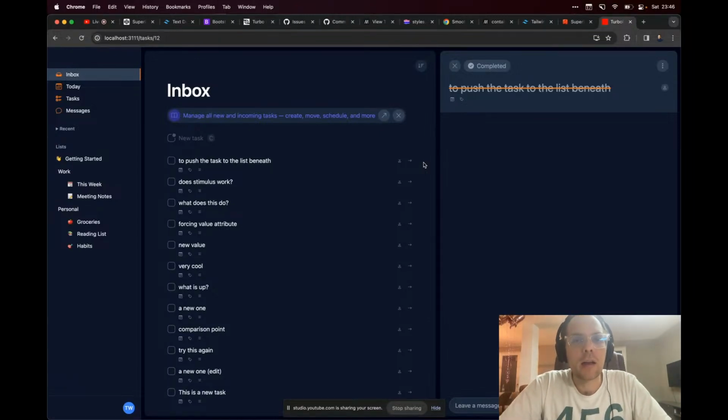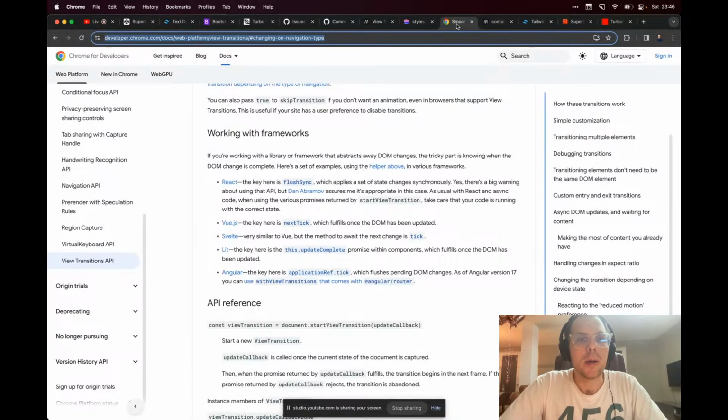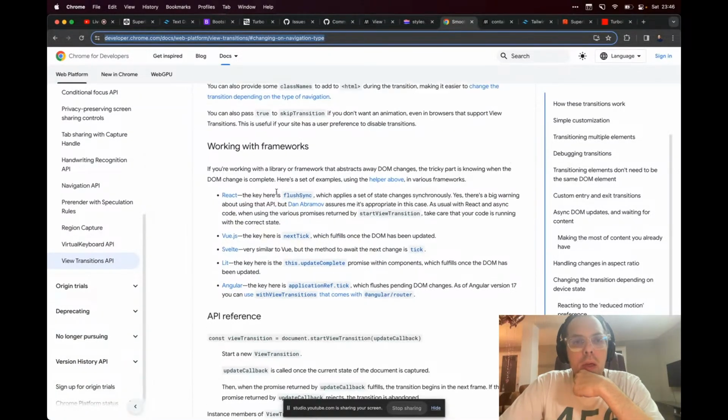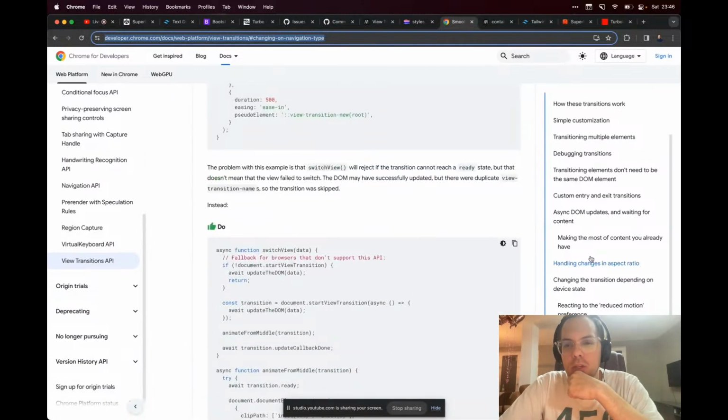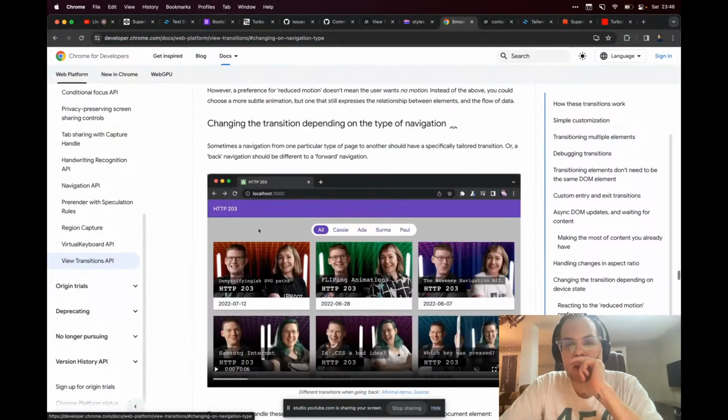So I had a couple of things shared with me that were useful. One of them was this documentation page from the Chrome docs that has a section on changing the transition depending on the type of navigation.